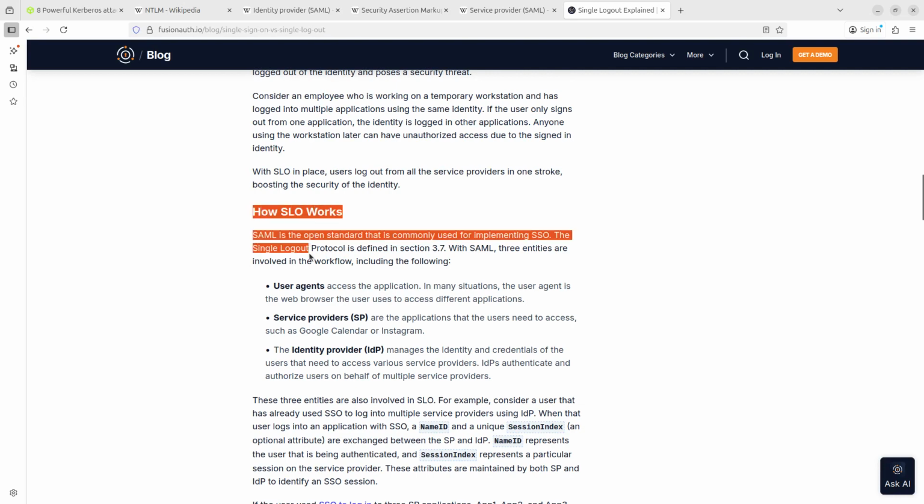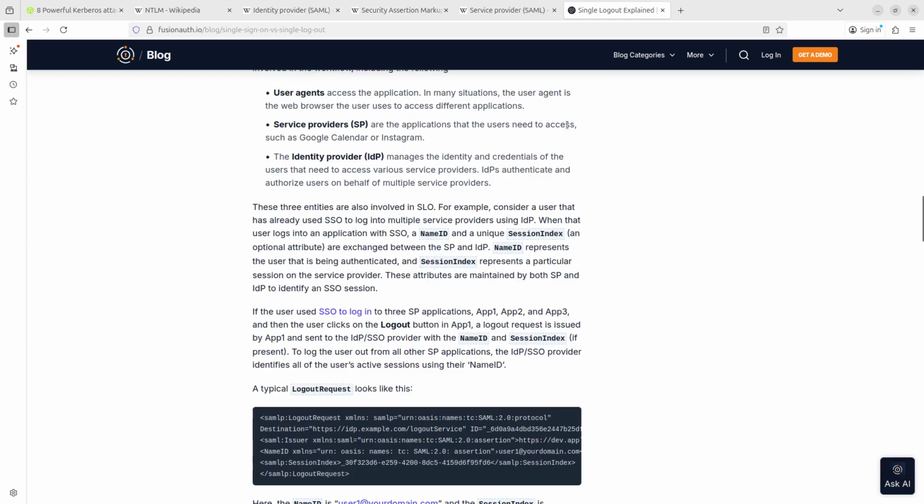SLO is what they call it. See, maybe I need SAML.